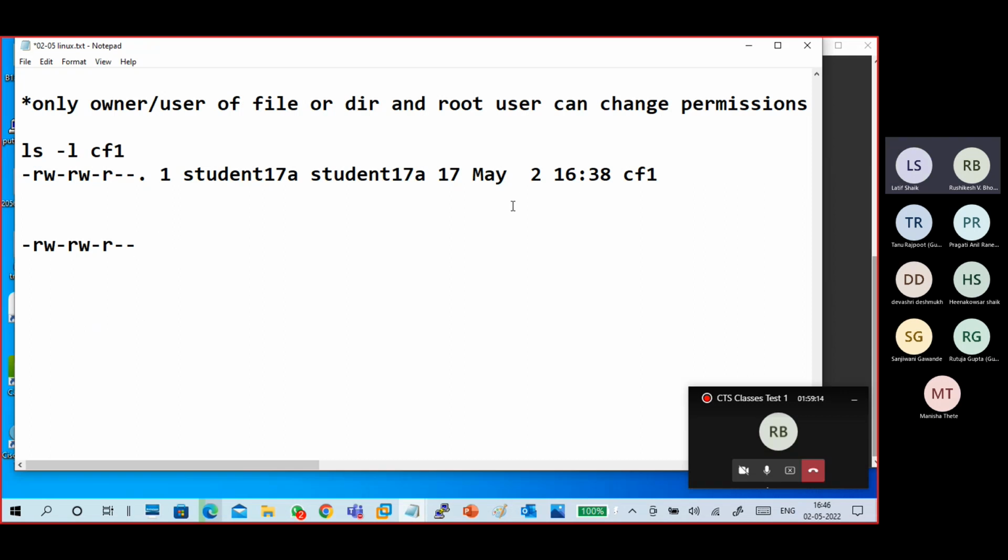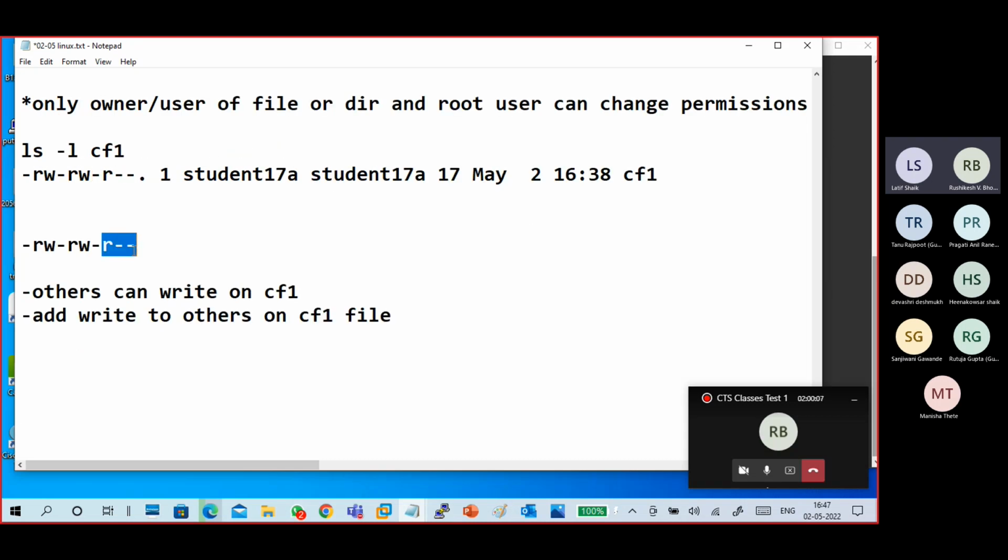The question will be like this: add write permission to others on the CF1 file.